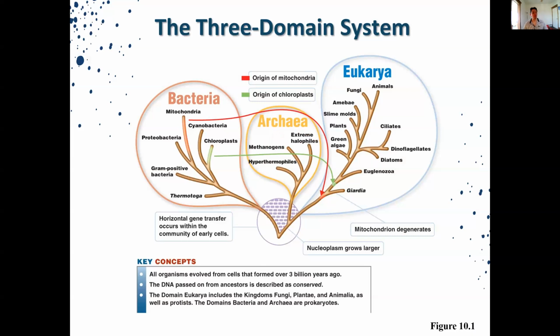Something that I do want to point out here, though, is notice how there's these lines where there's mitochondria here, and then they're drawn a line to eukarya, and then there's chloroplasts here that's also then been drawn to eukarya. So what does that mean? That points to what is referred to as the endosymbiotic theory, which is an evolutionary theory that explains the origin of eukaryotic cells from prokaryotes. It states that several key organelles of eukaryotes originated as a symbiosis between separate single-celled organisms.